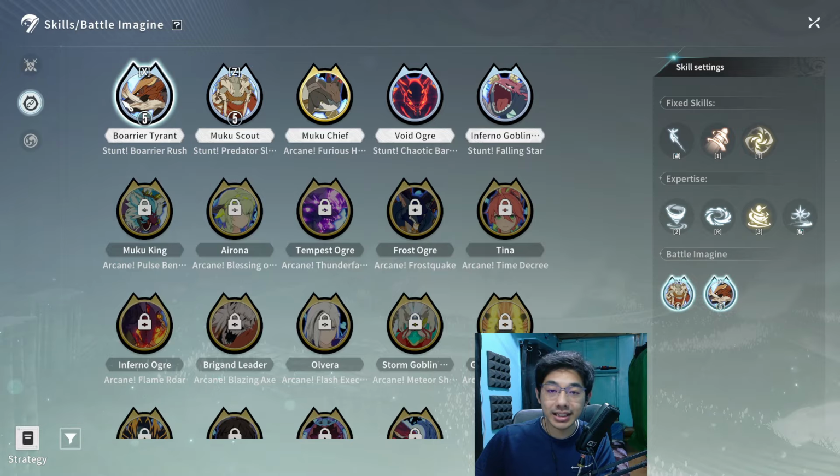Next, Battle Imagines. Okay, I have tier 5 Warrior Tyrant and tier 5 Muku Scout.